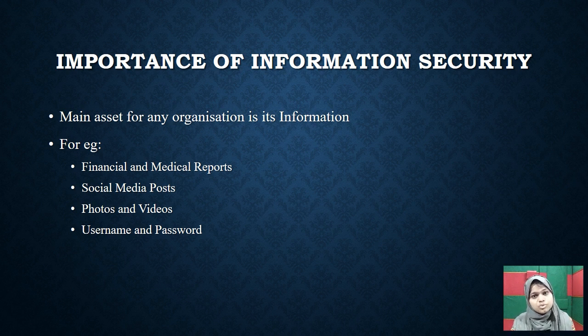Then we have social media posts. Even individually, if we talk personally, we have our cell phones and smartphones with photos and videos. I want that data to be secure. Suppose I'm communicating with someone via internet, sending emails, chatting through WhatsApp, whatever the information is, you want it to be secure because information is very important for us. We don't want that information to be exposed, leaked, or accessed by some unauthorized person. So this is the actual importance of information security. Let's go through the principles of information security.